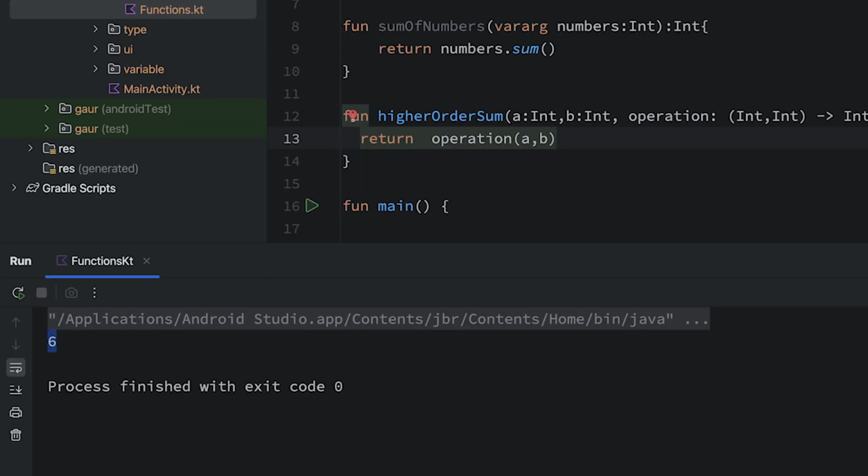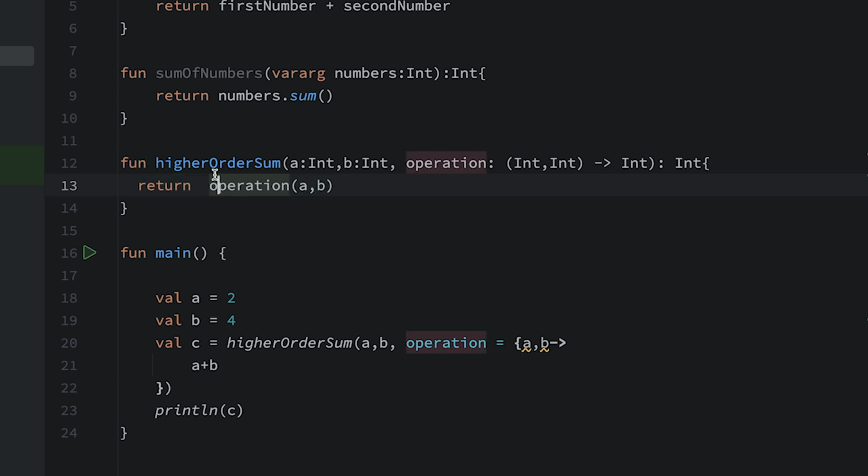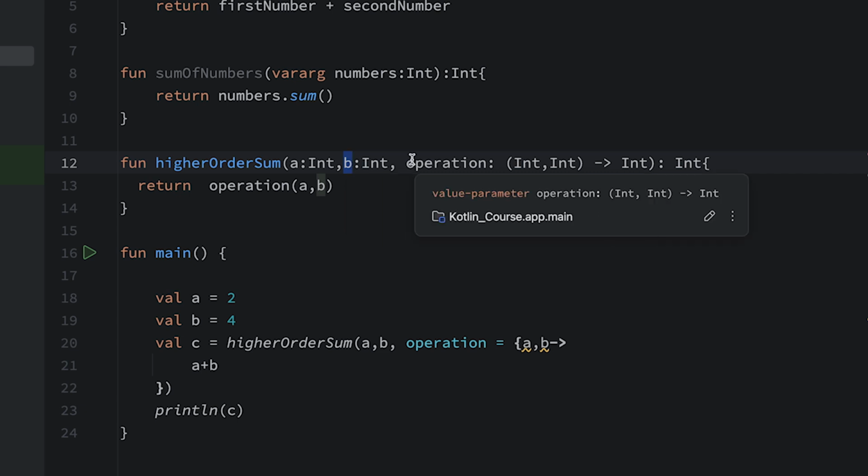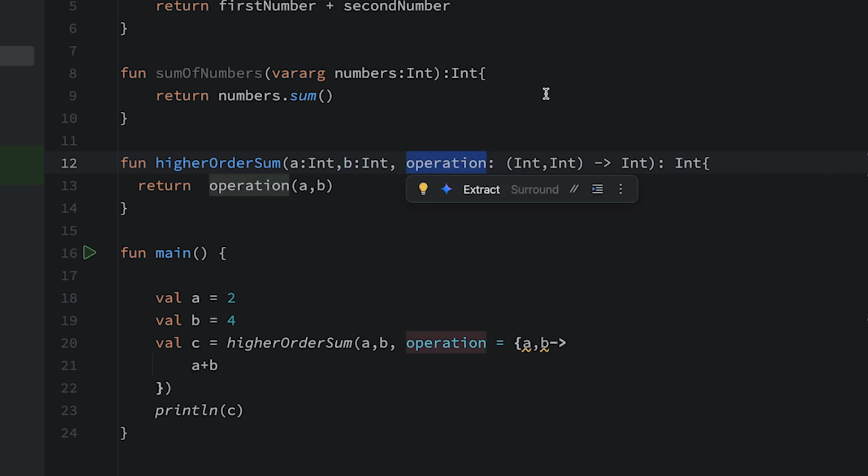Let's recapitulate what we did here. We created a higherOrderSum function, and in this function we have to pass a function as an argument. We have two values, a and b, which will contain the values we want to calculate the sum of. Next we have an argument, and this is not a normal argument, it's a function.